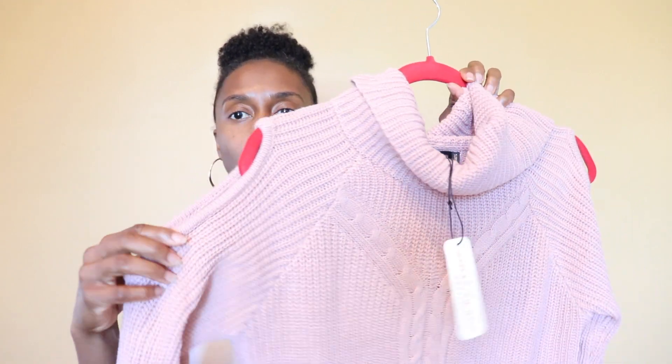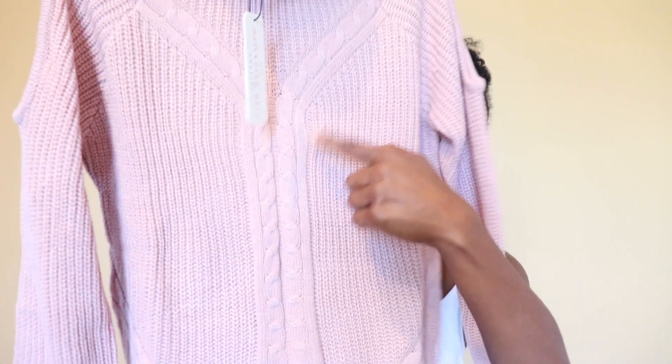The first items I'm going to show you are the ones I got from Fashion Nova. The first item I purchased is this sweater. It's a big cowl neck sweater, cold shoulder, with cable knit down the center. It's in a color called mauve. I thought this would be super cute for the winter. I got it in a size small. It's kind of a thick material, but not too thick. I would probably wear a cami up under it just to give me that extra layer.